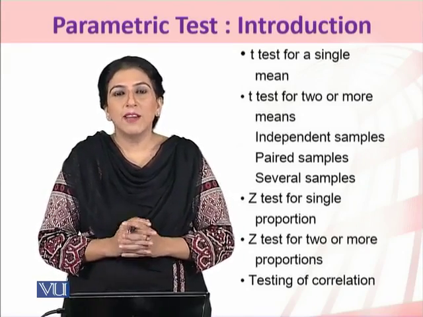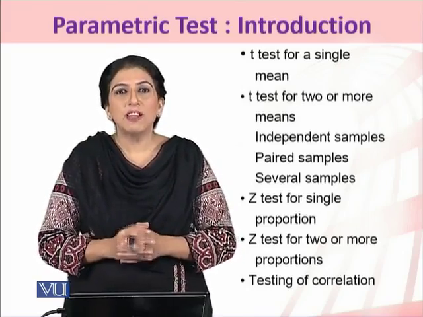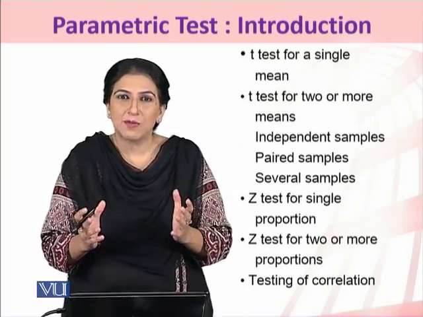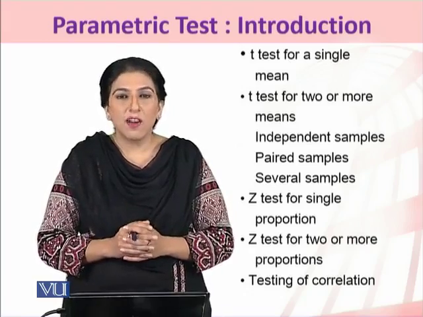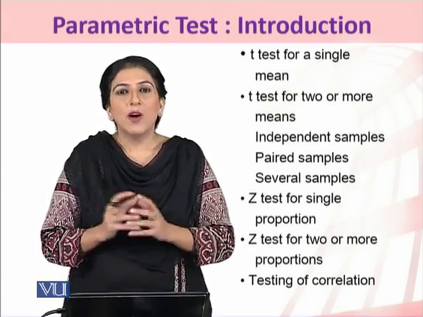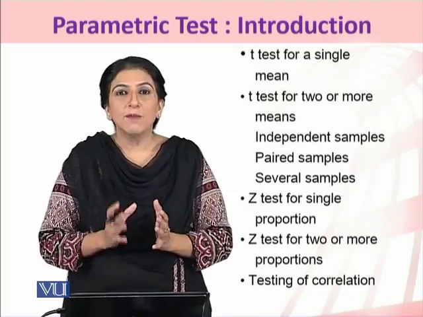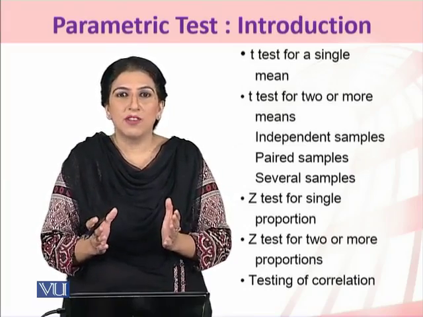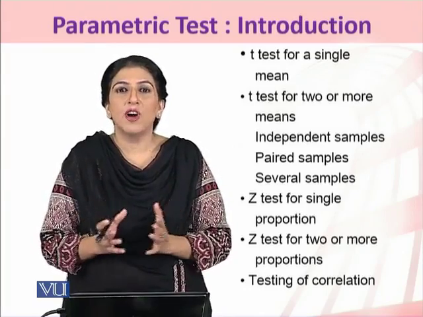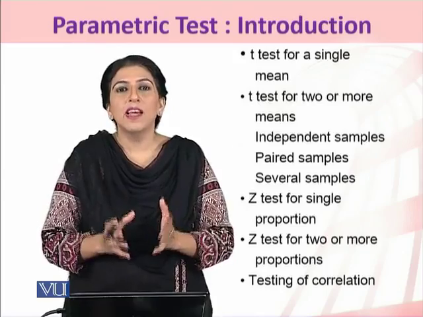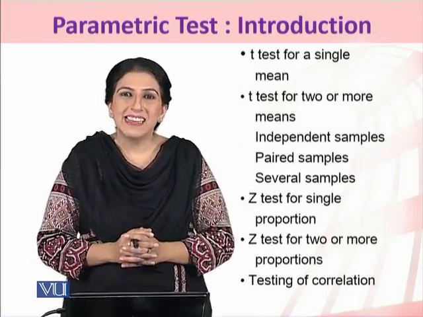For example, if we talk about a single population and we need to test the population mean, any assumption or statement about the population mean, that will be tested through the t-test for a single mean. Now, if we have two populations and we have to make a comparison between the means of the two populations, for example, whether the means of the two populations are the same or not, for that purpose also we would test this statement using the t-test.